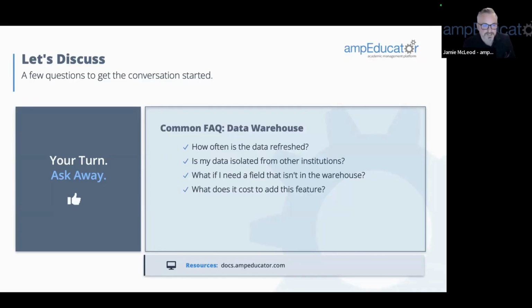But it's a question that comes up, and the other one that comes up a lot, obviously, is what does it cost to add this feature? Just like everything else with ampEducator, we're not trying to make this a revenue generation tool for us. It is your data. We firmly believe that, and we've always been very transparent about that. This is really just about recovering operating costs. So it's very inexpensive to turn this feature on. We've set it at $150 a month Canadian, and it's really just to cover the incremental costs with Amazon Web Services. So yeah, I'm going to leave it at that.